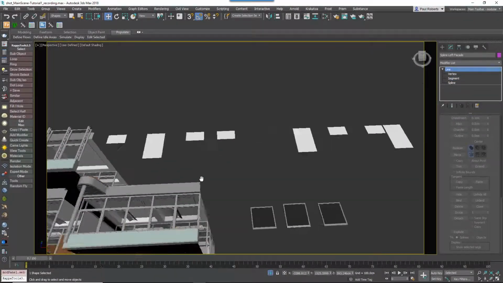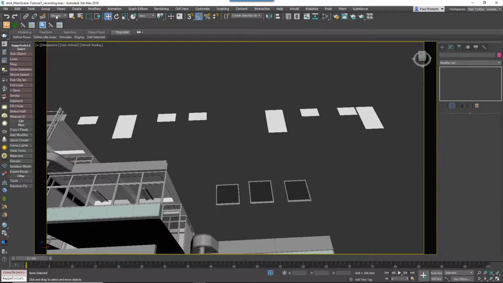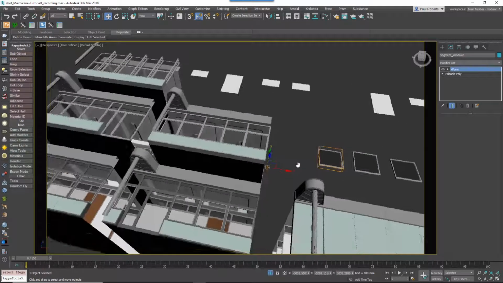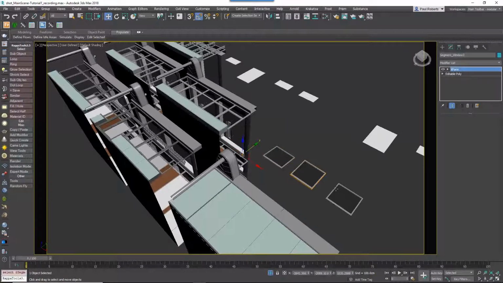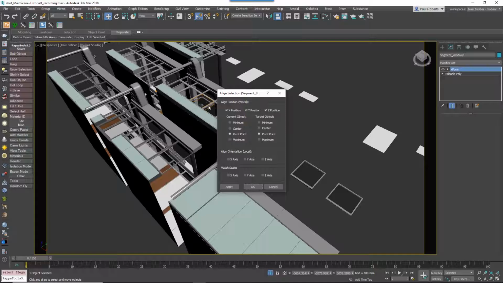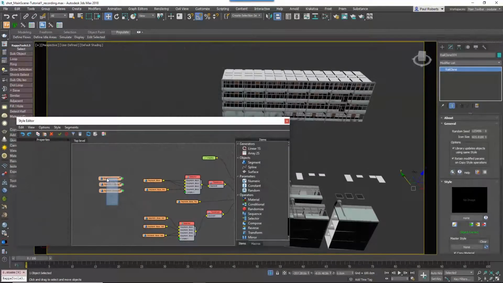So we're nearly there, but we want to break this up with some subtle variation. To do this, we can randomize the amount that each window is opened. So there are 3 windows in the scene at different angles. Their pivots are positioned so that when aligned with the facade's geometry, they're already in the right place. To add these to the graph, import them into cloned segments and wire them to a randomize operator.